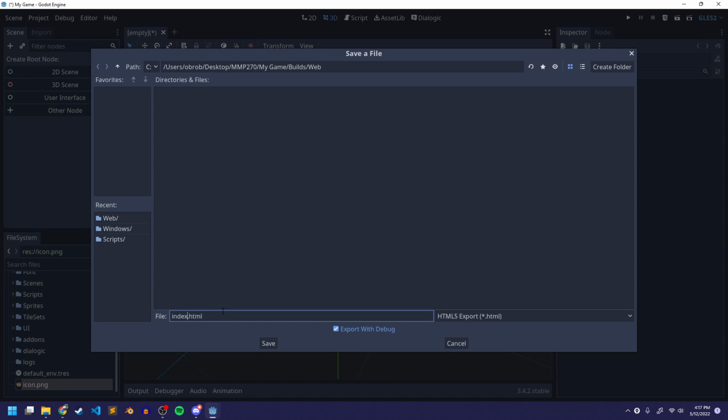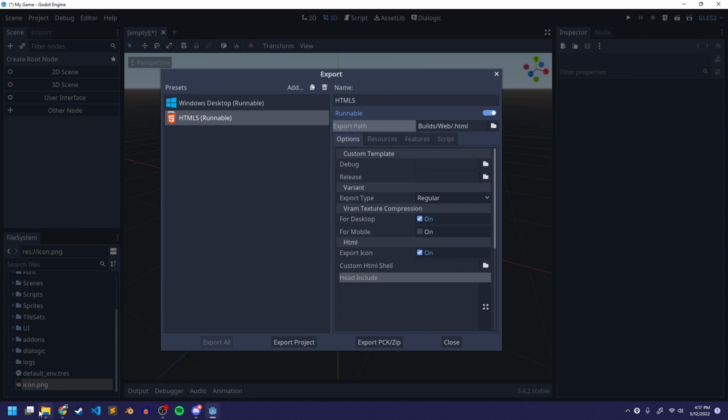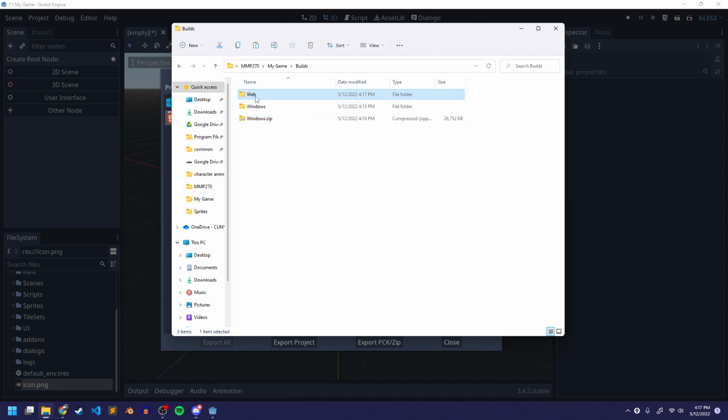So you might remember index.html from MMP 100 or any other web development or web design class you may have taken. It's essentially the first page that a website will look for. And so we really need to have that, or else it won't work on itch. And it has to be a lowercase I. So it has to be formatted exactly like you see it here.